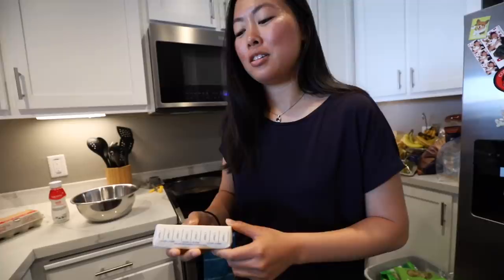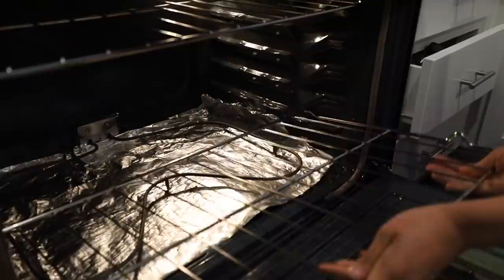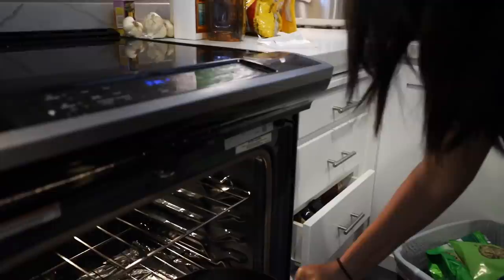Someone's right there. Good morning, everybody. I'm here with my sister. She's here for the day. We're gonna be making some Dutch babies for breakfast. Let's do it. Okay. So we're gonna need 1/2 cup of butter and preheat the oven to 425. And we're gonna let the butter sit in there while the oven preheats.